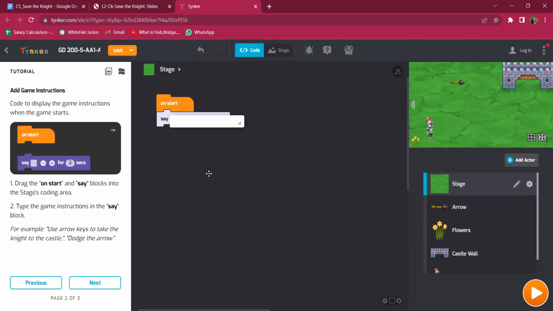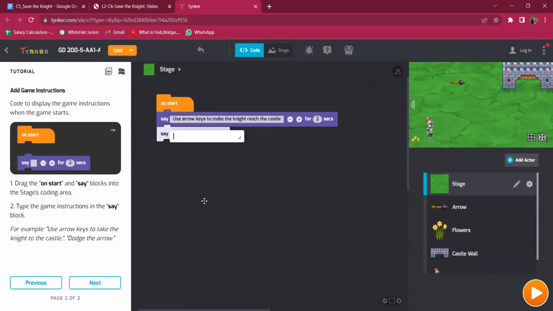Here you can write, use arrow keys to make the knight reach the castle. Then if you want to add one more, you can take this again and write over here, dodge the arrow.